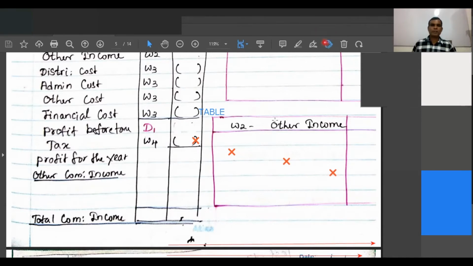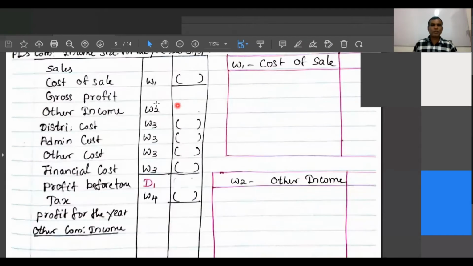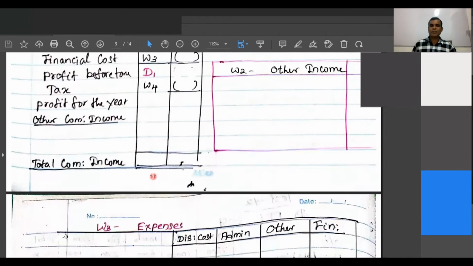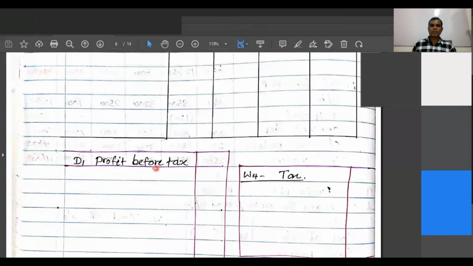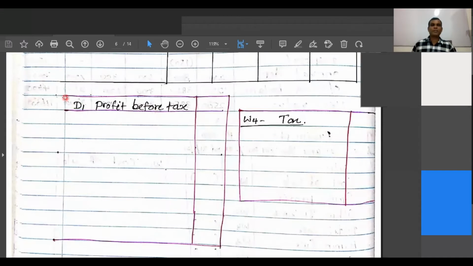Now the last part. Now you are getting all the expenses here. Here gross profit is there, the income is there, total of these values, and then out of this total of gross profit and other income, these separate expenses should be subtracted. And then you are getting profit before tax. Profit before tax should be disclosed here as well. Take out this table, profit before tax.